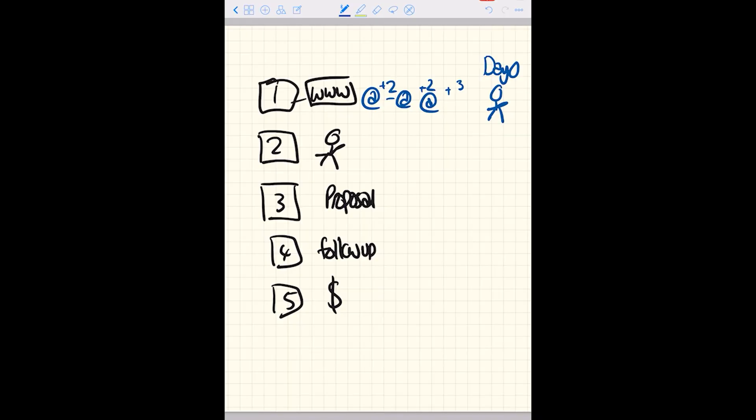I might get some testimonials about that person's work, and some information about pricing — here's the sort of prices to expect. You can see how, by building this automated process, they could get to a situation where when the in-person consultation happens, I'm pretty much ready to go. I've had my objections handled, I've been sold the dream, I know all about the company, and I've seen case studies and testimonials — all done automatically.